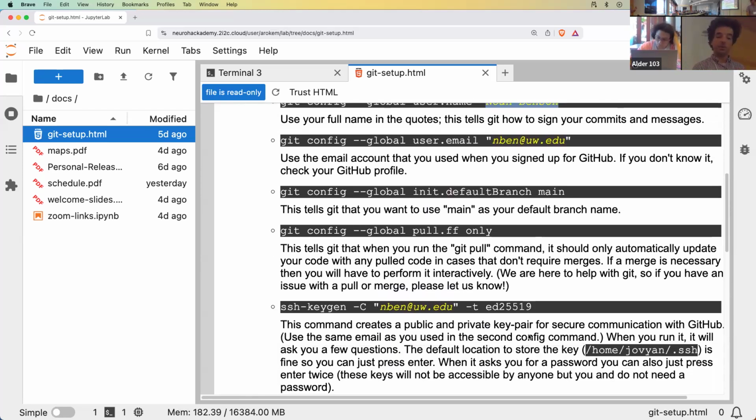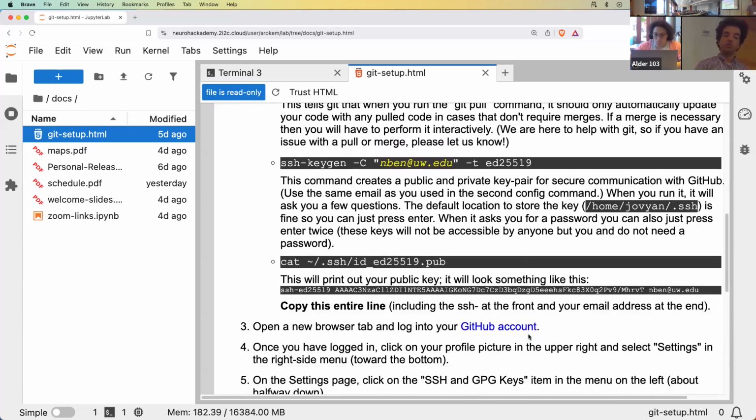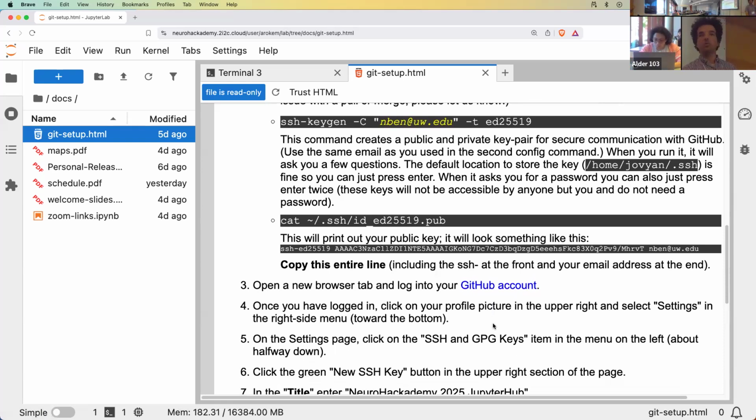And then the second step here is that we are also going to generate an SSH key and put that SSH key in your GitHub account. And that's so that you can interact with GitHub. GitHub doesn't allow us to authenticate with passwords. Instead, it requires some other method of authentication. And that second part here is entirely about creating the SSH key that we will use in order to authenticate with GitHub. So we'll need to do those things first before we go and start using that.